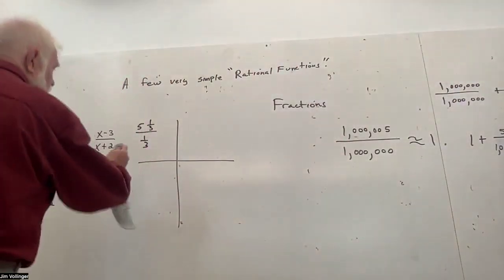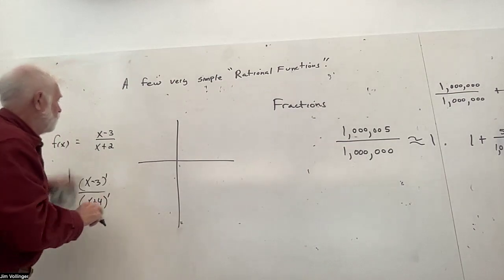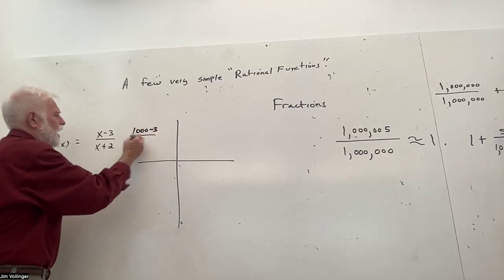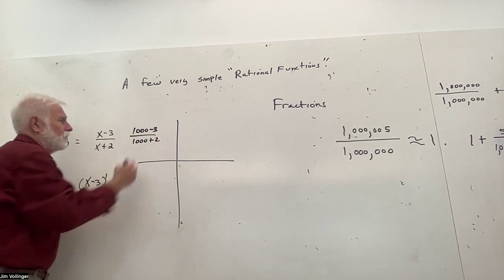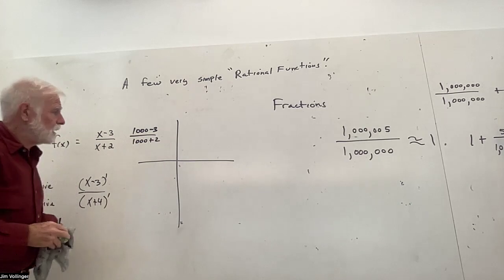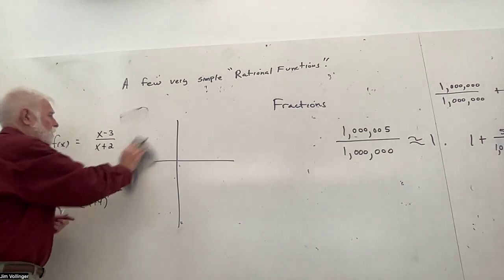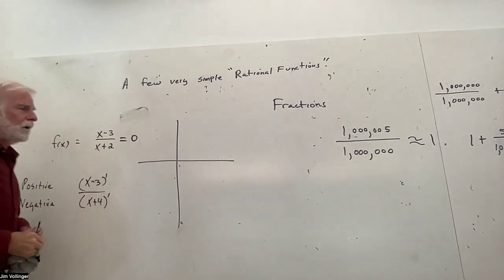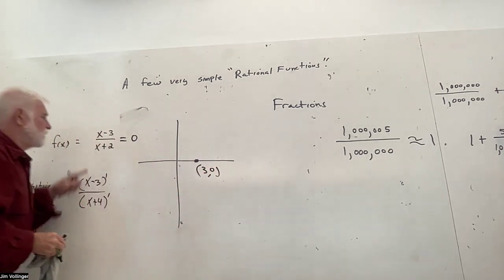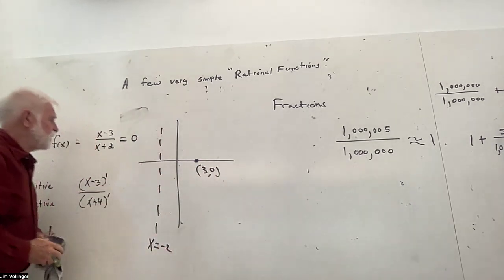1/3 fits into that a lot of times. Versus put a million in. It's a million, 1,000 minus 3 over 1,002. Well, those numbers are actually pretty close together when we start talking about large numbers. They're only 5 apart, so that's going to get me close to 1 as a division. So just to show you what this is, when does that equal 0? When the numerator equals 0, so you're going to find the x-intercepts of these things. -2 makes this undefined, domain issue. You're going to get asymptotic behavior.